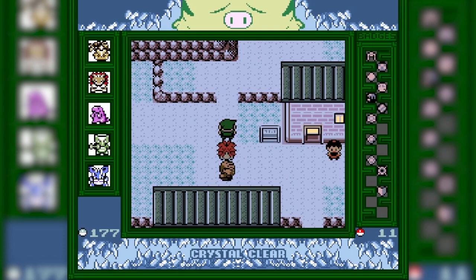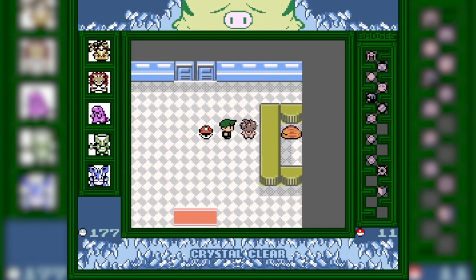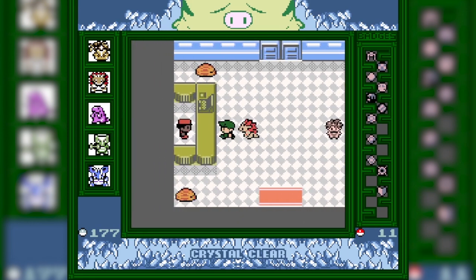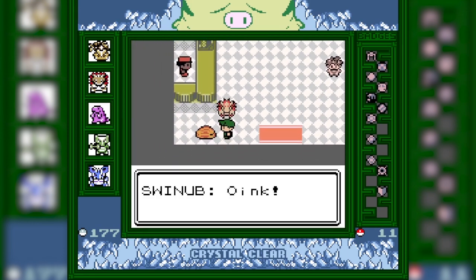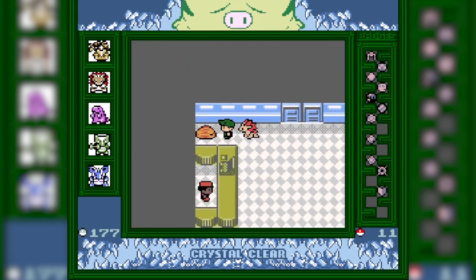I travel north to do some exploring, and I enter a room full of Swinub. This isn't the first time I've seen random Swinub throughout my journey. And that's when I have an epiphany. There's one final team member slot to fill, and there's been a Pokemon literally staring at me this entire time. Yeah, so much for a big reveal, it's obviously Swinub.